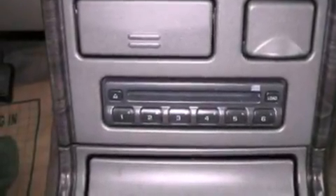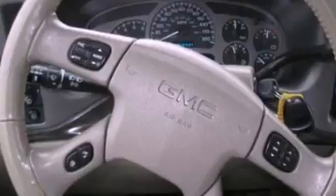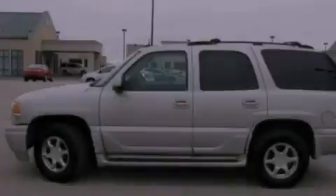The following features are also included: memory settings for the driver seat's positions so you can recall your favorite position with the push of one button, air conditioning, cruise control, a trailer hitch receiver, running boards, a security system, roof rails, an anti-lock braking system, an auto dimming rearview mirror, and leather seats that provide great support and create an overall luxurious feel.